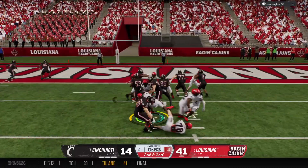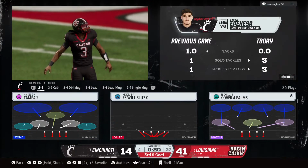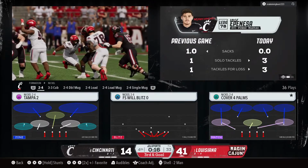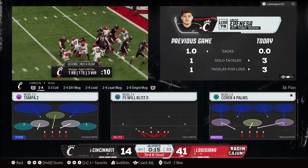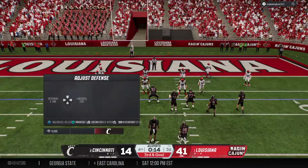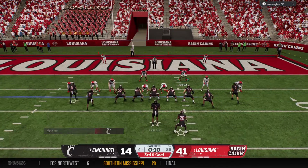Hand off inside, looking for the touchdown. They test the middle of the defense, but get nothing. Well, they get stopped here on 2nd down. It's going to bring up a 3rd and goal situation. And from this far back out, wouldn't be surprised to see them go through the air. Just don't want the quarterback to take a sack here. Make sure he gets the ball out of his hands quickly. And the offense facing a 3rd and goal from a long way away.